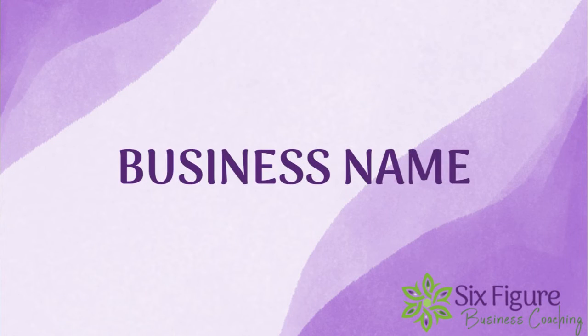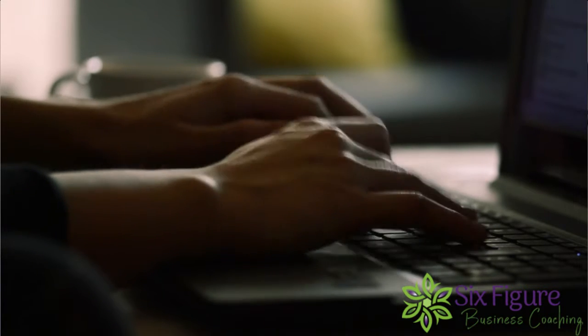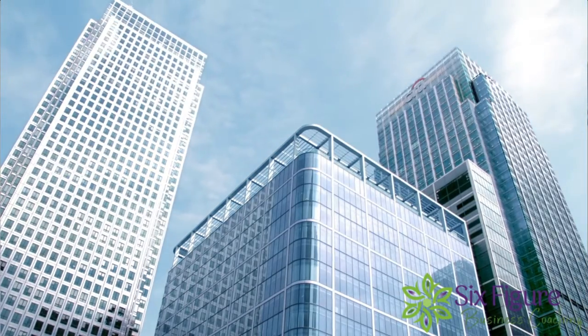So you want to set up your profile name, and that can either be your business name, or if you do social media marketing, you want to put the keyword, if you have some, in your name. And then in your description, 1 to 2 sentences. If you do want to give a little bit of background about your business, you can.